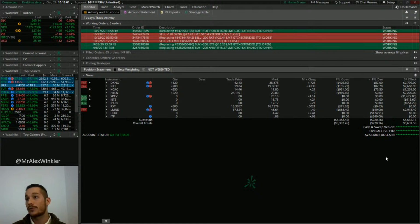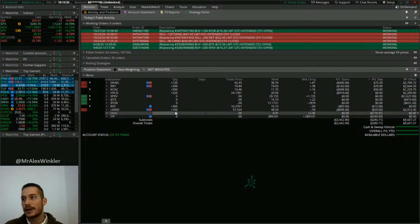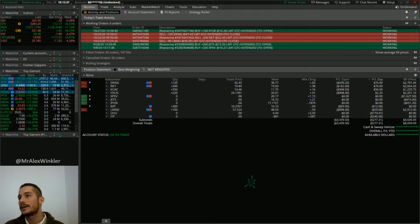I got stuck in 3 flushes. My fault. I should have not been trading a ticker that was flushing this much. The reason I probably did continue trading it is because I was having a lot of success with it pre-market. It wasn't trading like this, and I thought maybe this was just a first 30 minutes of the day kind of thing. I don't know. It is what it is. Anyway, it stopped me out of the day here. That last trade, wow, we just gave back some fat profits on that, unfortunately.